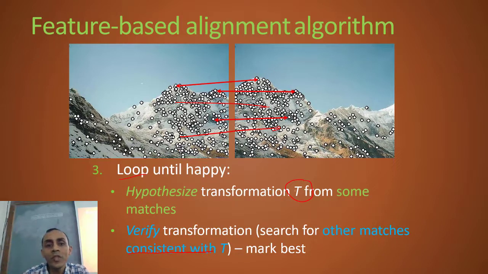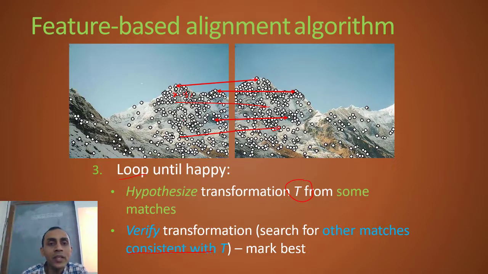So with this transformation matrix, now we try to verify whether, using this transformation matrix, if I modify this xy coordinate here, will I get this xy coordinate or near about this xy coordinate in this? If yes, that means this matching pair is consistent with the transformation matrix that we have obtained.